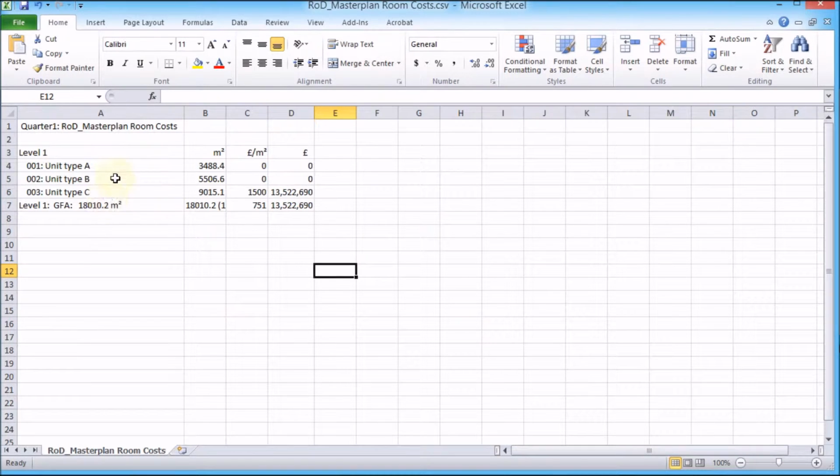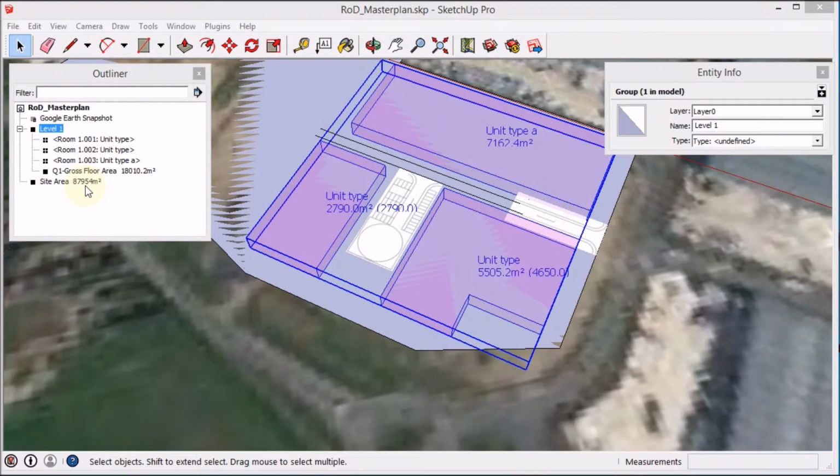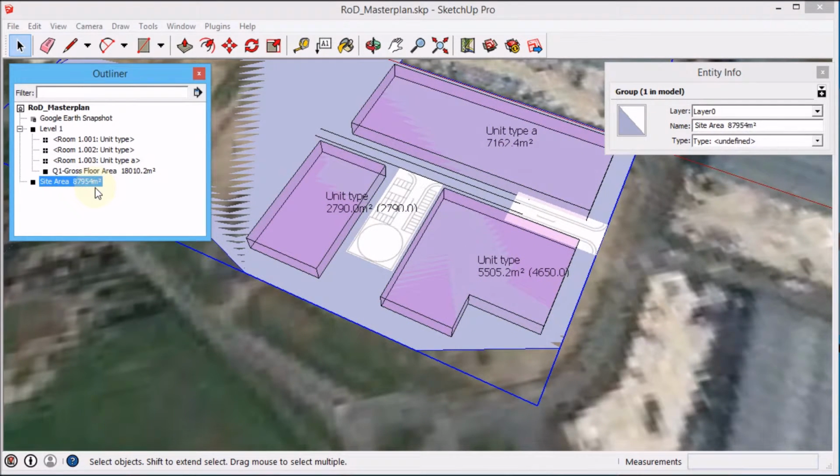So we have units by type numbered, with their gross floor areas, and a gross floor area for the whole site, plus a cost of the development. So clearly by cross-relating that back to the area of the site, which is identified in an outliner, we can make a simple calculation as to viability. So we can see how straightforward it is to test simple viability.